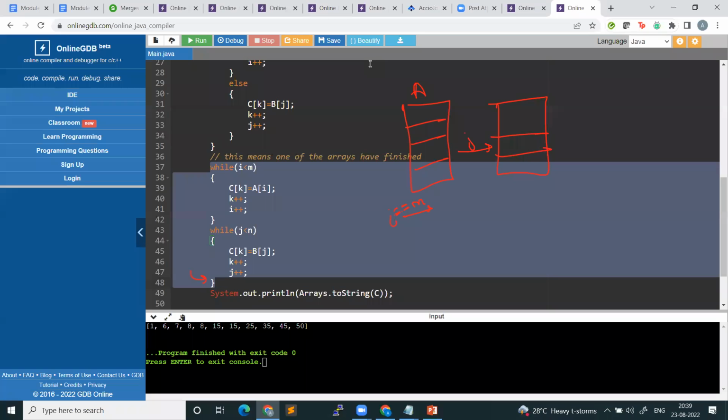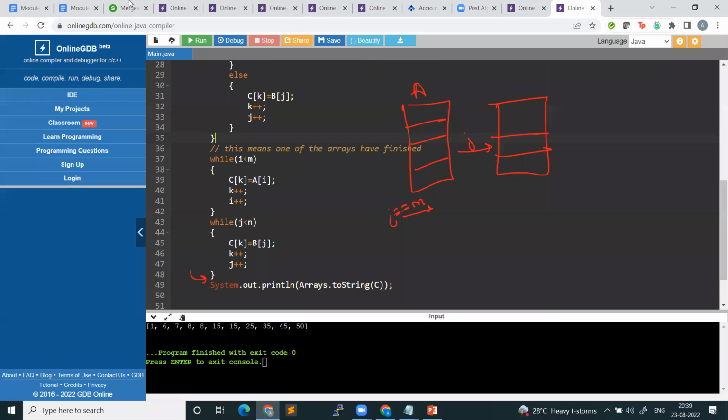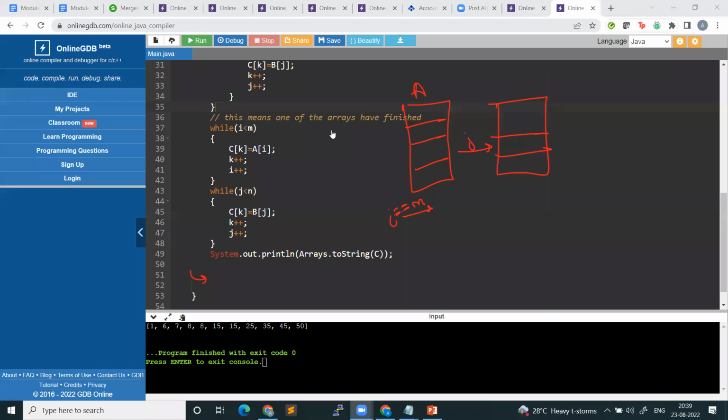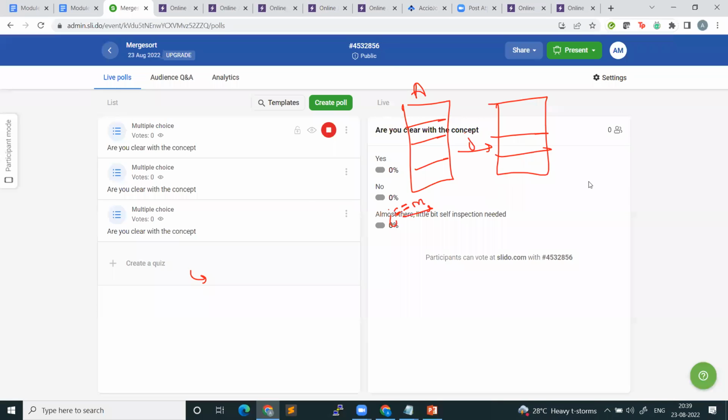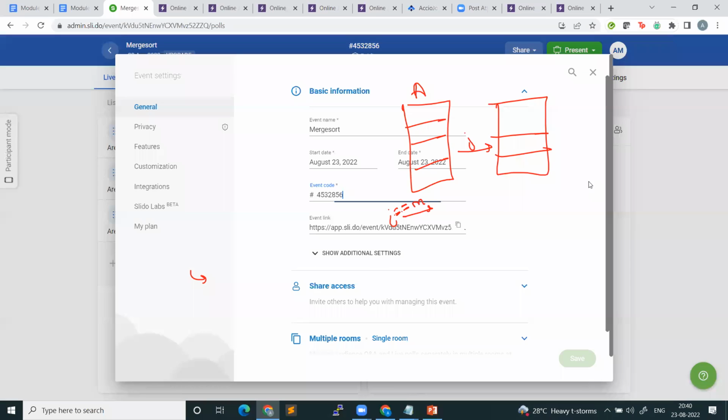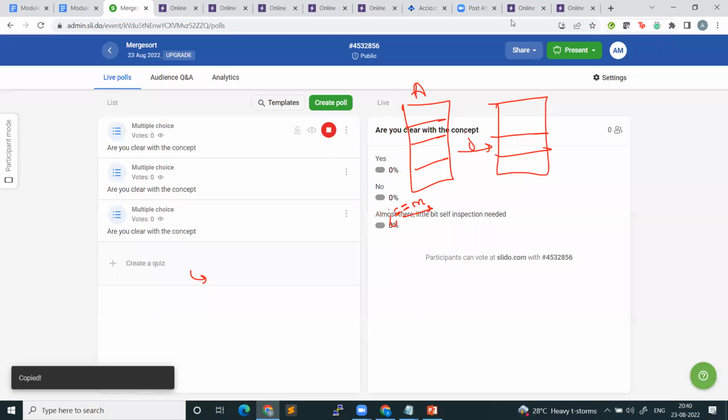Okay. Let's quickly do a poll. I think that should help us to understand, right? See, because it is a very, very important concept and the merge sort will be based on this, right? So can you guys just quickly cast a poll if you are clear? Then I'll go to an advanced step of this, like just an extension of this, right? Anybody, please help me to understand. Where are we standing?